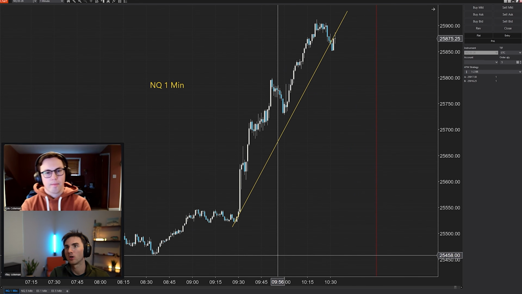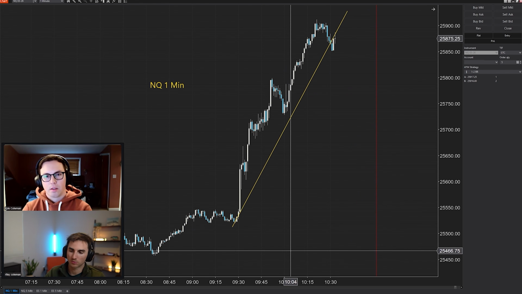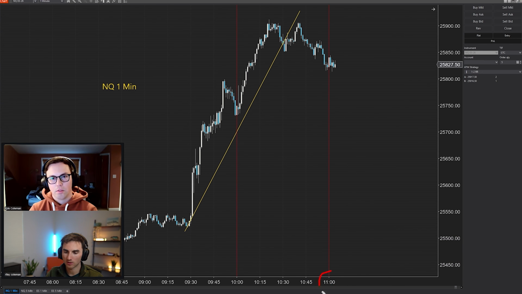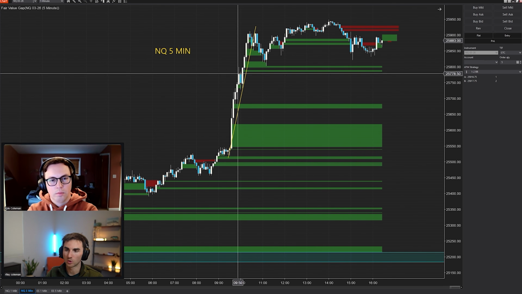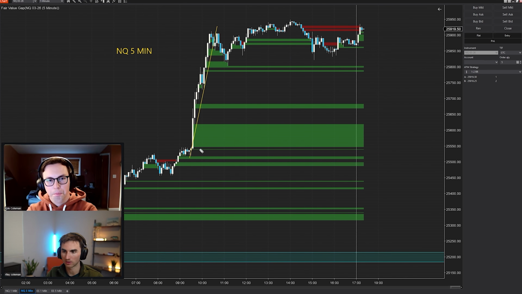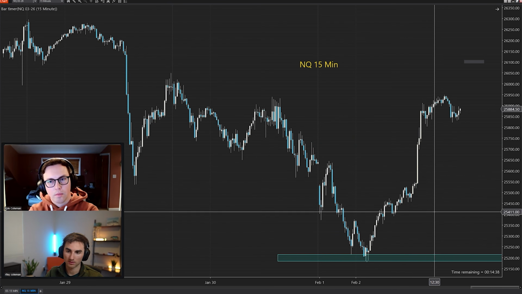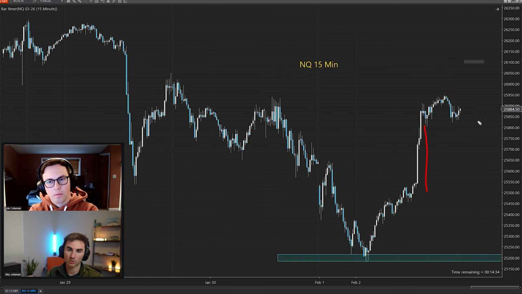Yeah, I think it can be small enough to where it doesn't matter, especially if you're looking for more of a 10-minute reversal or an 11 o'clock reversal. On the 5 minute, you can still tell that it's overextended. Looking at the move we had today on a big picture 5 minute, this is a pretty big move that if it fails, it'll definitely come back down to here. And even on a 15 minute, that's a big spike up that totally could reverse. Of course, it could just be a bull flag and continue higher.